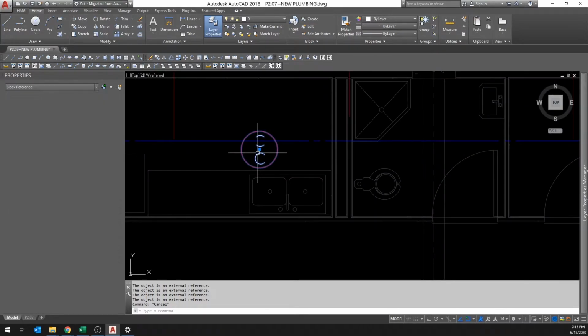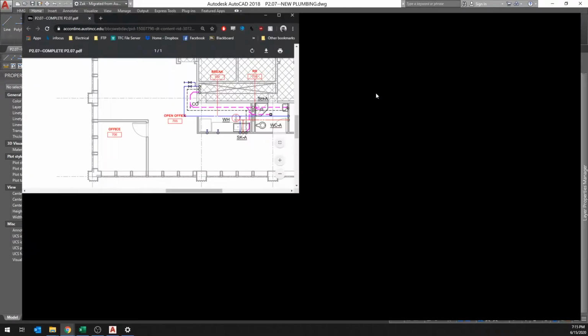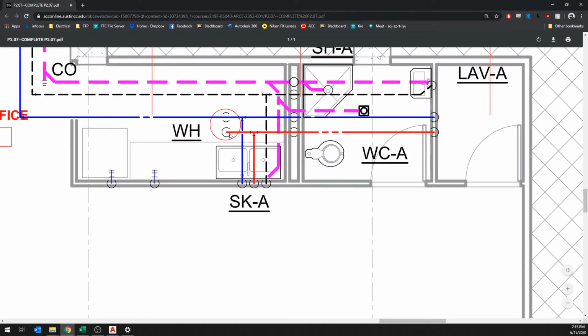And then this symbol right here is the pipe up. So that is your hot water. That's where your hot water starts. So looking at this red line, it's taking your cold water, heating it up, and this is where your hot water originates. And we'll go into your bathroom wall right here, or your break room wall right here.